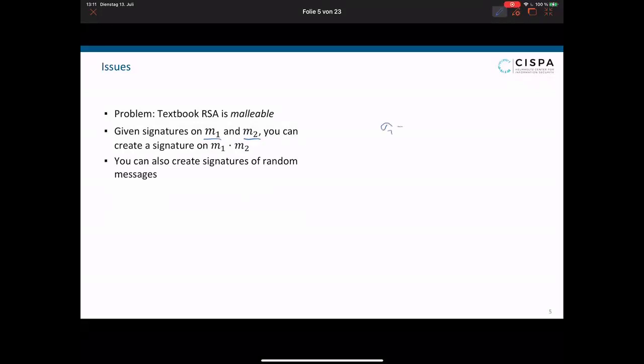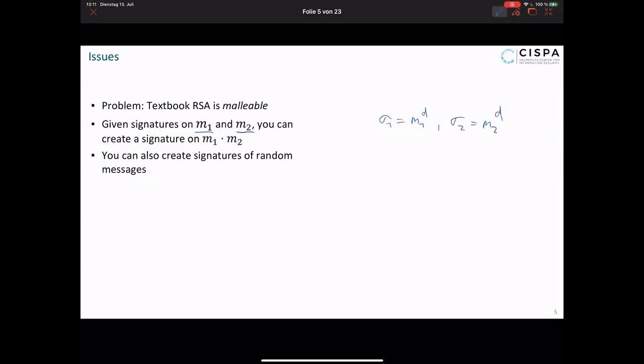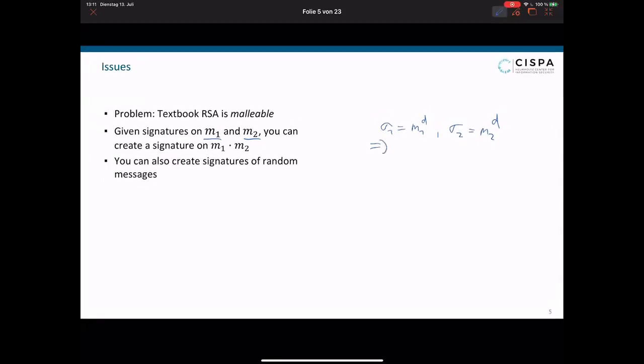If you have sigma 1 as M1 to the D and sigma 2 as M2 to the D, then of course, using those two things, you can compute sigma 1 times sigma 2, and that's M1 times M2 to the D, right? Which is of course equivalent to sigma 1 times sigma 2 to the E equals M1 times M2.